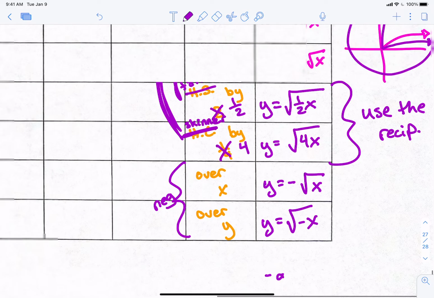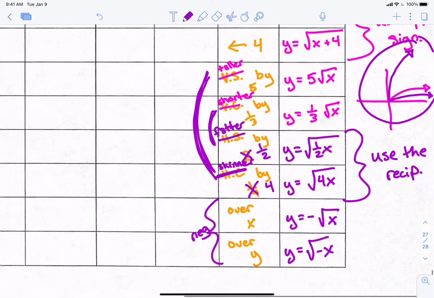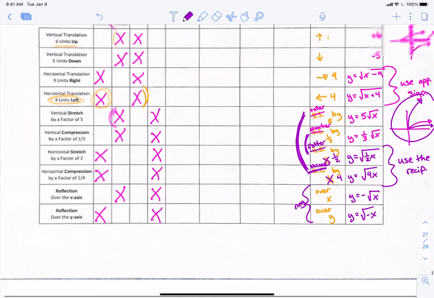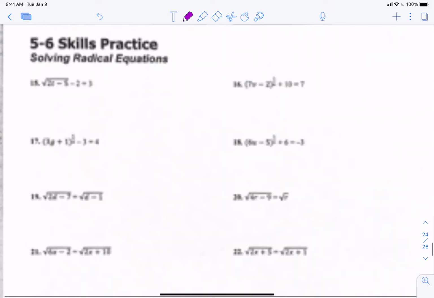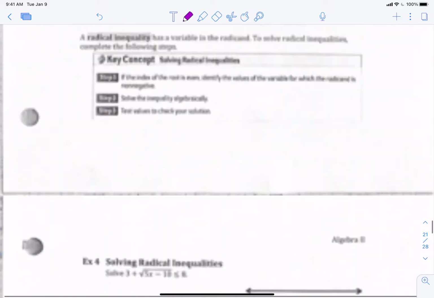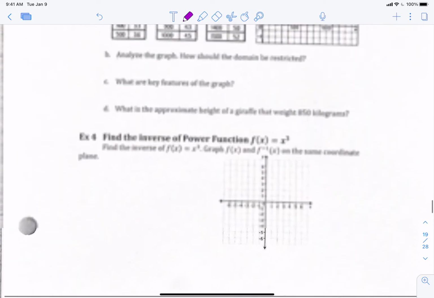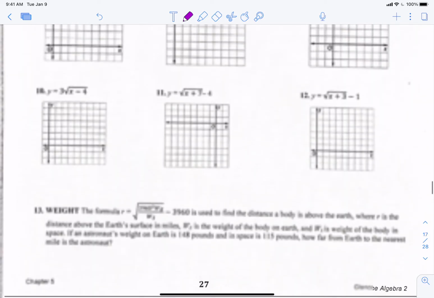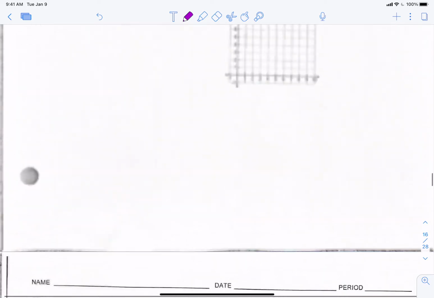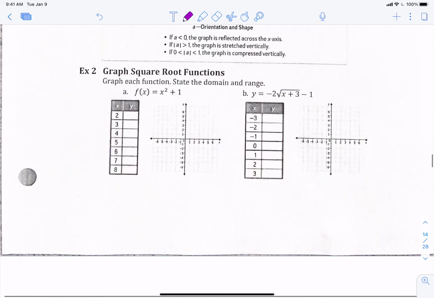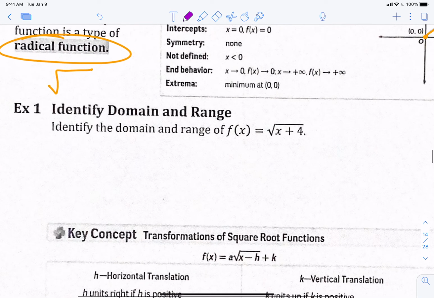Okay, so now let's talk about what the graph is doing. So go back to your notes, but use this guy as your cheat sheet. Okay, have this guy ready to go for you. We want to go to notes. Sorry, I'm making you dizzy. This is 5, 4. No, 5, 4. Here we go. Right here. All right, example 1. Identify the domain and range of this function right here.